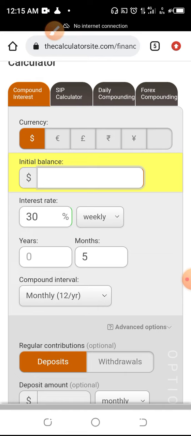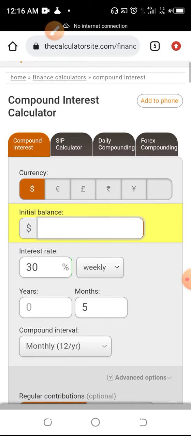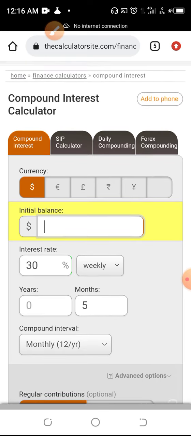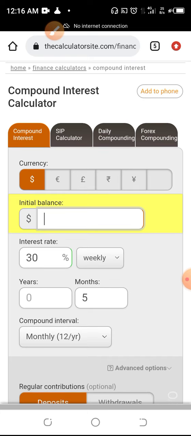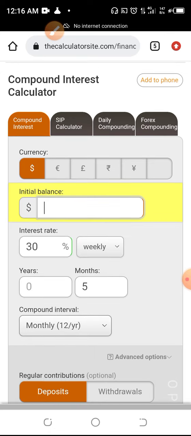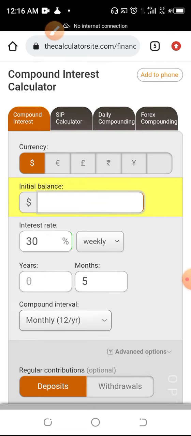So what I have here right now is the compound interest calculator, all right? So let's say, for example, now, this strategy, the way we're going to do it, okay, we are going to be compounding our account at a 30% rate per week. So we are looking to make 30% of our account every single week. Okay, and this is very doable because this is a very small account, so we don't intend to take to heart a very tight risk management plan. Okay, so we are really going to be flexible with this particular account because it's a small account and we want to grow it into something big.